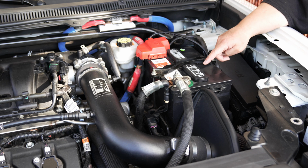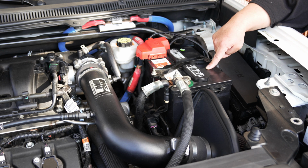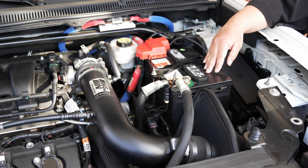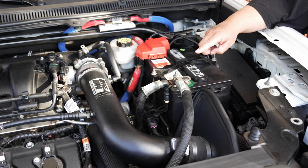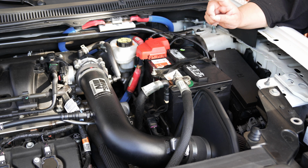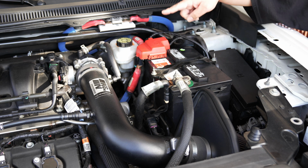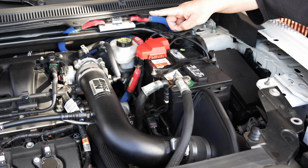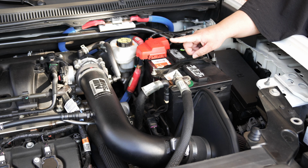But let's get to this here. This battery is a AAA premium branded battery. It does up to 70 amps of current. The stock alternator in this Ford Flex is a 175 amp alternator, and it is using the 4/0 wire that you see here from the alternator positive line all the way to the battery. It's unfused, but it's unfused because the stock wire is also unfused on this Ford Flex.